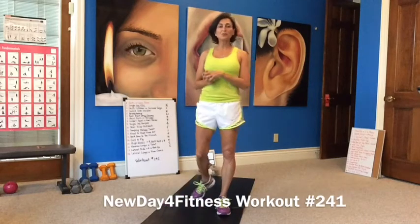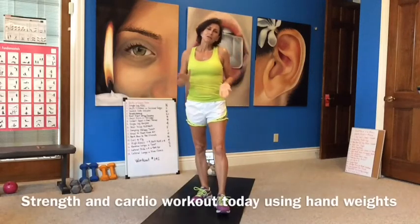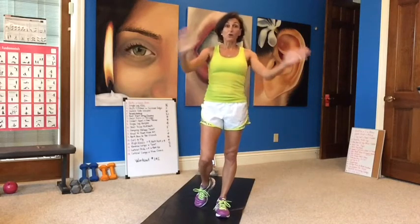Workout. This is workout 241, and it is a hand weight workout. Once again, my workouts from now on pretty much are going to stick with either body weight or hand weights only, because I've changed the workout at the warehouse. Since we have a big group, it's easier, instead of doing stations and going from one piece of equipment to another, we're just sticking with hand weights so we can all do it at the same time.